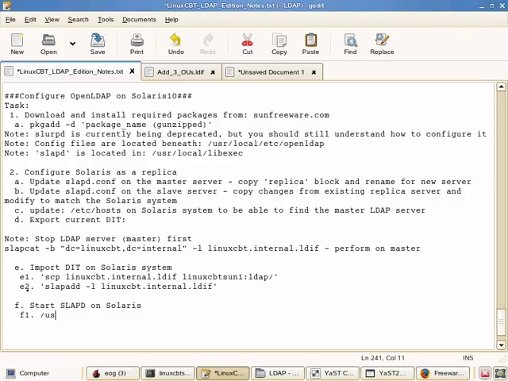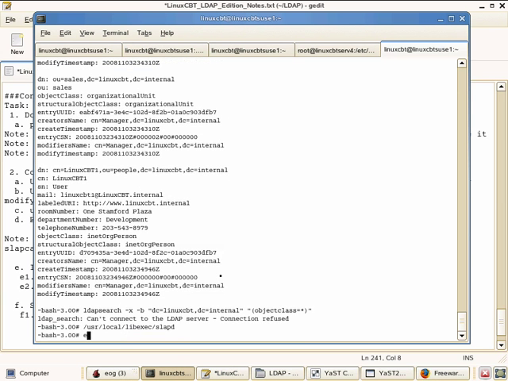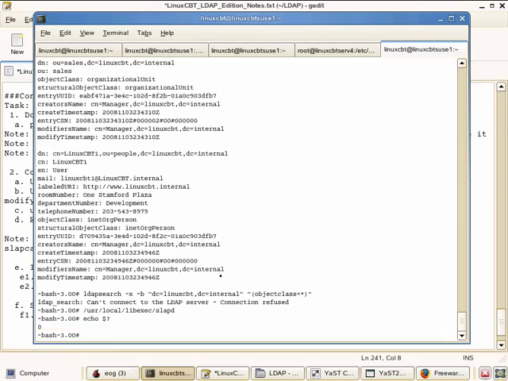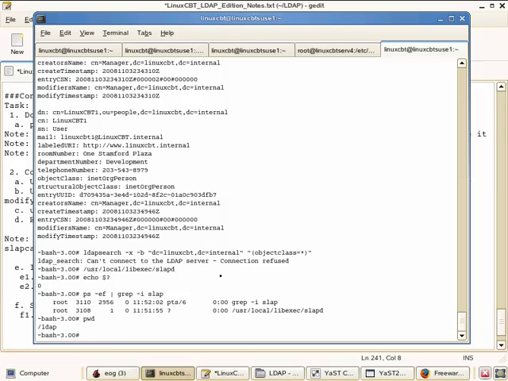We'll execute /usr/local/libexec/slapd. This will run the process binding it to the default TCP port 389. It also backgrounds it for us. Let's echo the exit status. It's running. We'll ps -ef | grep slapd, and it is indeed up and running. The arguments file should have been created. The argument file as well as PID file.